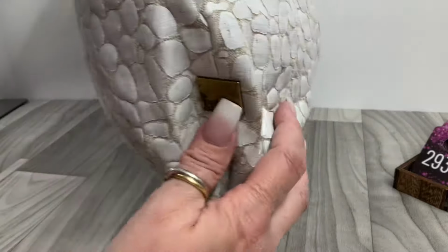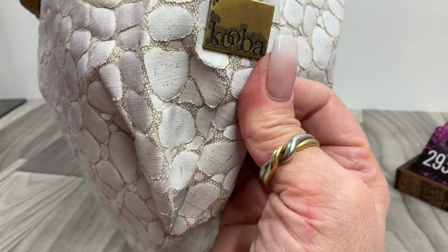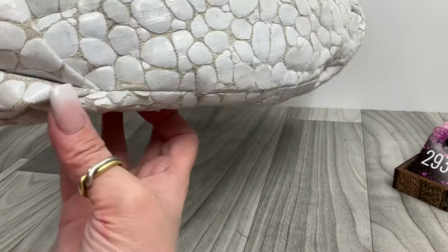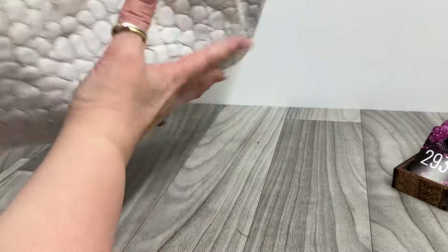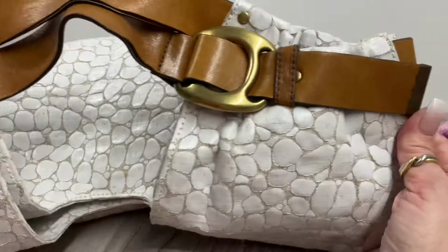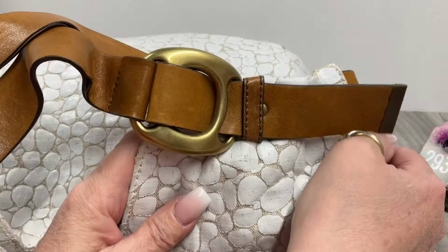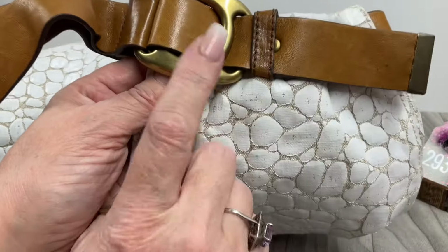Looks like little pebbles. This is in great shape, you guys, on the outside. This is a little worn. There's the Kooba. Okay, this side is great. It has these cool gusset bottoms, pleats. It's just a really cool bag. I love how it dips down right here. The bag's got some, gonna show some cleavage. All right, so we have brown leather accessory. Guys, why can't I think, whatever. There's leather on the bag, okay? It's nice. And brass. It's really, really cool.